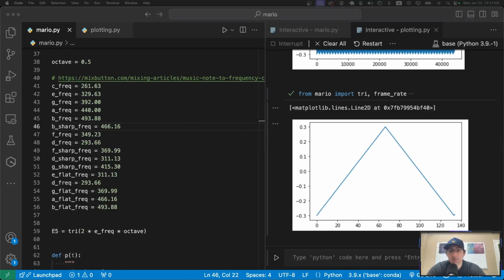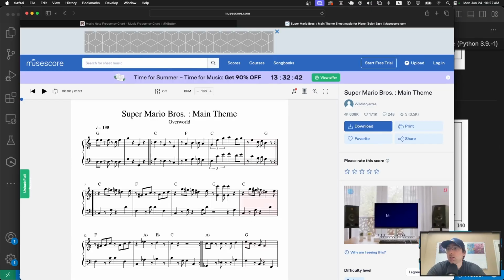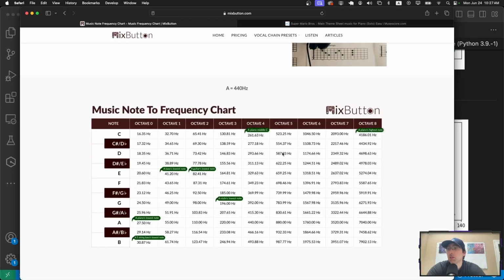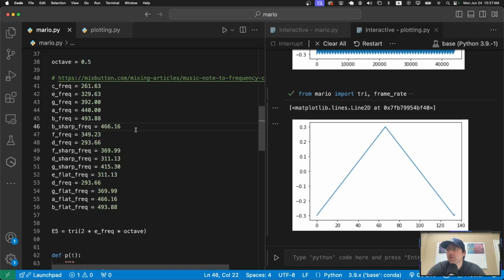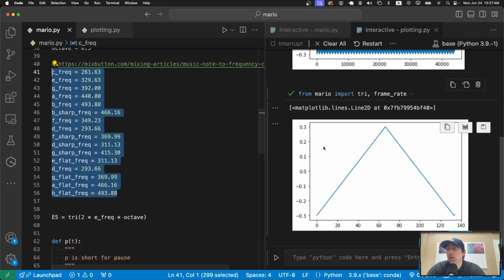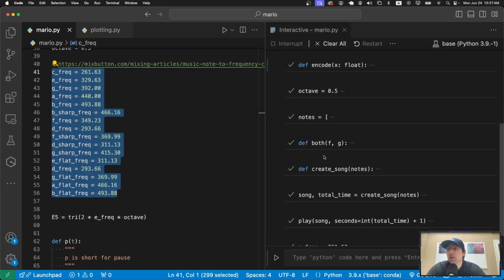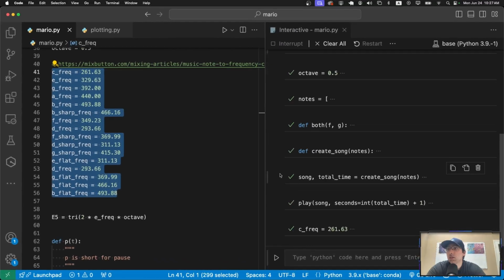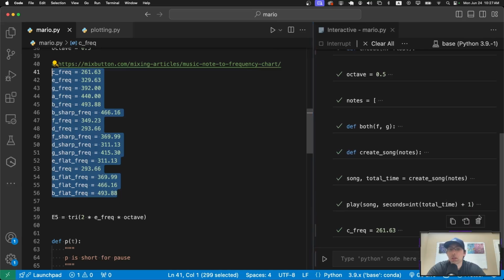Let's pull it up. There it is. Not this one, but this one. So all the different frequencies you can read here, and again, this is just how you create the different notes. Okay, so those are the different frequencies. Let's go ahead and run them. I'll get rid of that one and scroll down. And it did in fact run. You can see here.